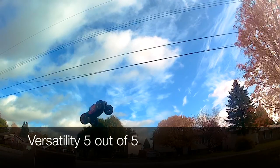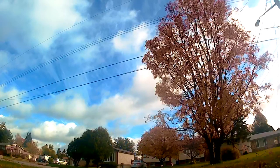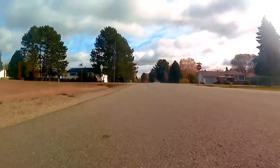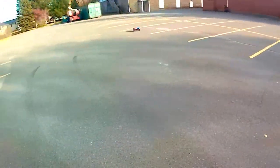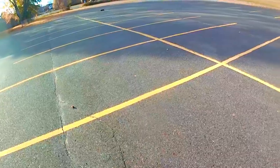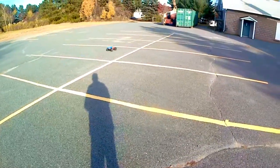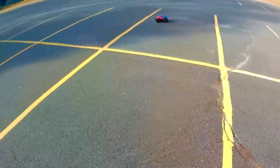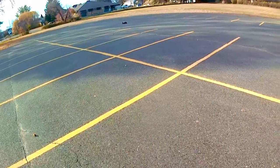Driving the Granite on 3S further expands its already impressive repertoire. Attempting to reach the truck's full speed on pavement is a necessary thrill. Once one is familiar with accelerating more gradually, impressive speeds can be reached. At very high speeds, the truck can do little in the manner of turning correctly, so it must be slowed down considerably before attempting to corner. The stock tires also have poor grip on pavement, which further exacerbates the situation.